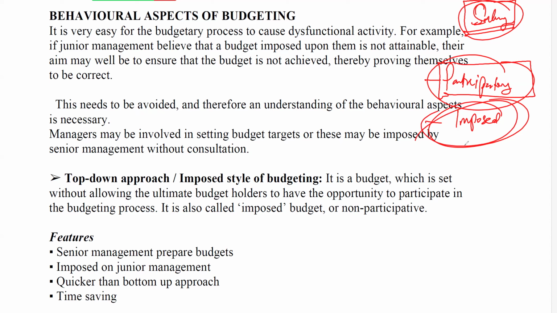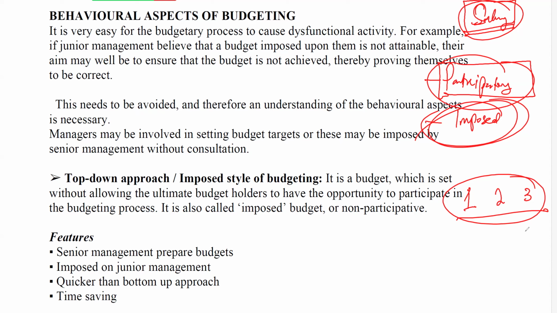Then the imposed style: you take your salary and your father says, use it to buy this, use it to buy that, use it to buy this. I don't think you would agree. Why? Because it's your own money. And two, you'll be demotivated because your father is telling you what to use your money for. This style will be most appropriate if you are the careless type, if you are wasteful. Then we can assume the imposed style for you, so it is better your father decides what you use your salary for.